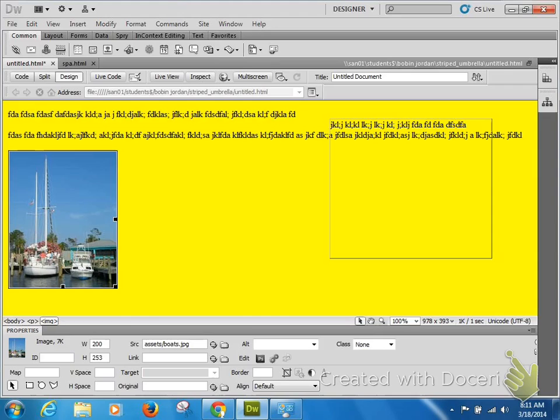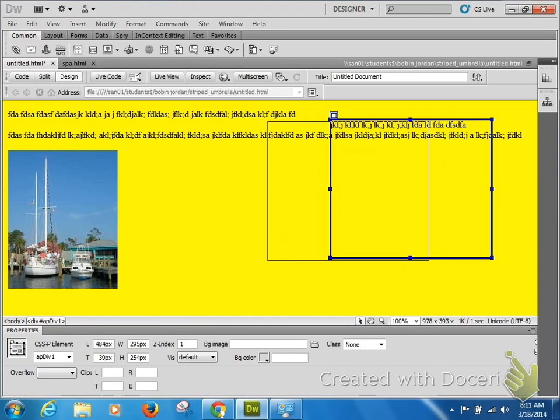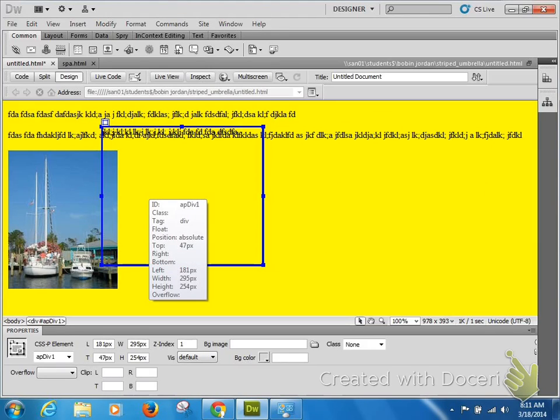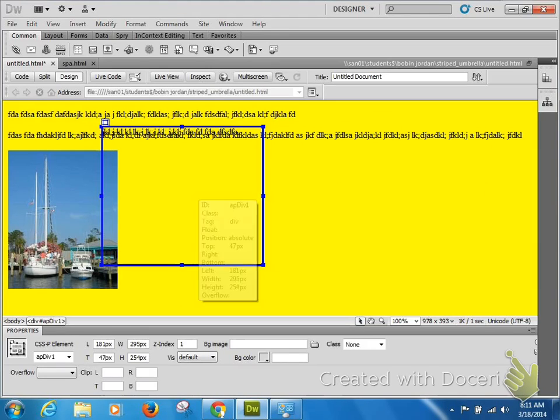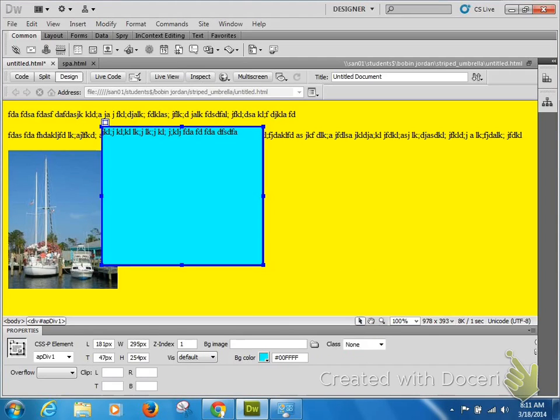If I put a picture on this page, you're going to notice that this AP div tag, I can move it on top of any content that is on the page, and it stays that way. When I have this selected, I can also give it a background color that is different. So this is really a window. It's like having a sheet of clear plastic with something on top of my page.